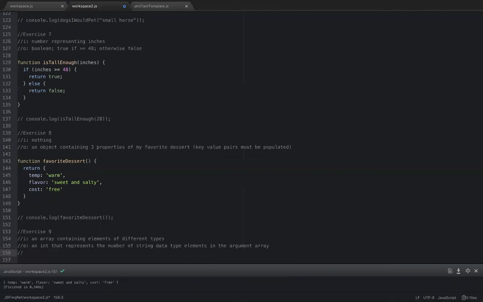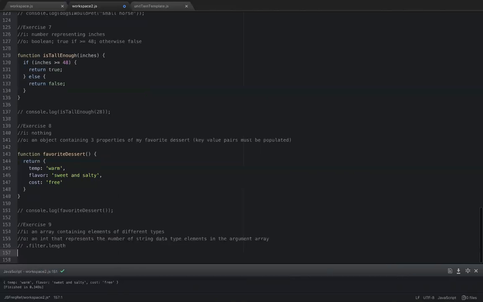Now my approach to this could be to iterate, to traverse the array and have a counter. I don't even need to do that though, because I believe I can just do a dot reduce, no, I'm sorry, dot filter dot length type of an approach.